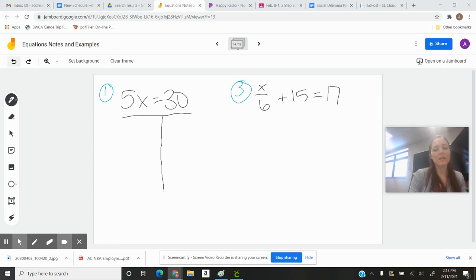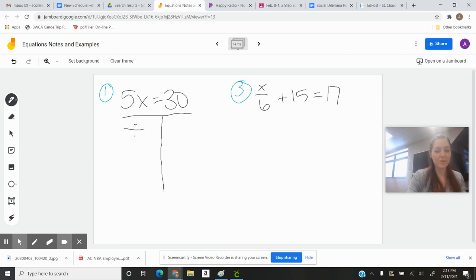All right, so let's say you see a question that looks something like this for number one on the quiz. If you're a visual person like me, go ahead and set up your little balance beam. And remember, we're trying to get this x by itself by doing the opposite of whatever's being done to x. So in this case, it's being multiplied by 5. We're going to divide by 5 so that way they cancel out.